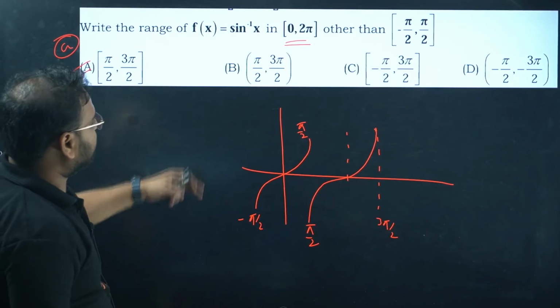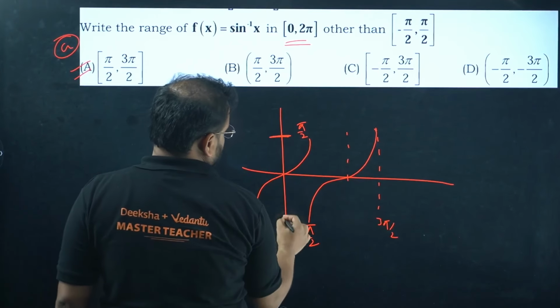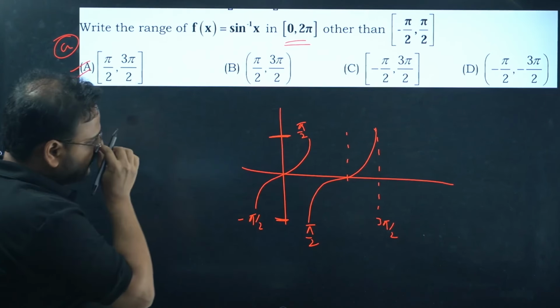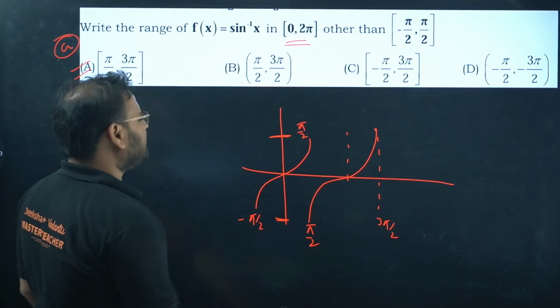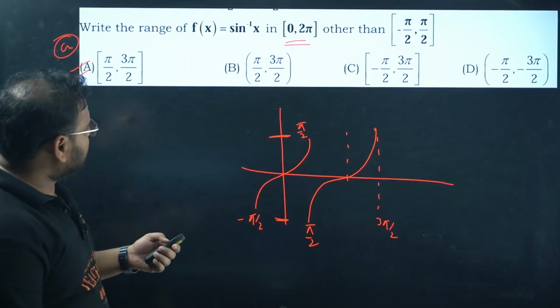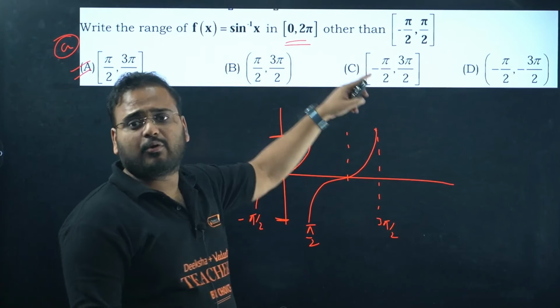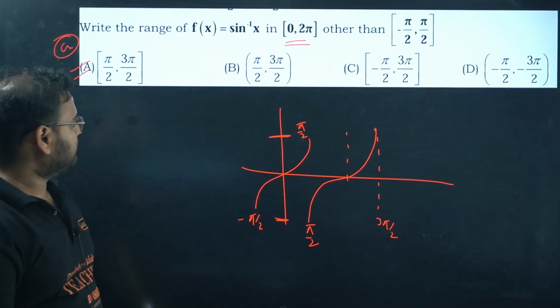Sorry, this is going to be on the y-axis, no? My bad guys, this is going to be on the y-axis. Okay. No, I can take on x-axis also. Please check. Yeah. But it will be on y-axis. Sine inverse is there. No, we are looking for range. It will be on the y-axis actually. Yes.